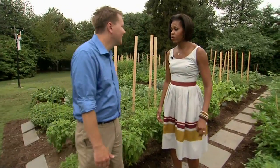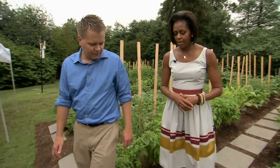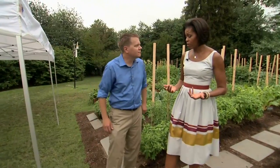We love basil. So a lot of it, when we were looking at what we wanted to plant, we started with what we liked, what we tend to eat. And we love basil, we love pestos, we love garlic, we love Mexican cuisine, so we have some cilantro. So it's really based on, number one, what will grow in your region. Number two, what you enjoy and what you'll actually use, because you don't want to plant things that are just going to go to waste. And of course, we're at the White House, so we can use everything. And of course the kids, that was the original goal.